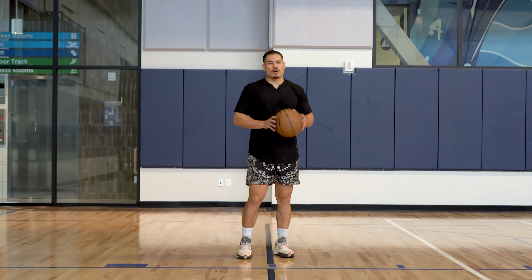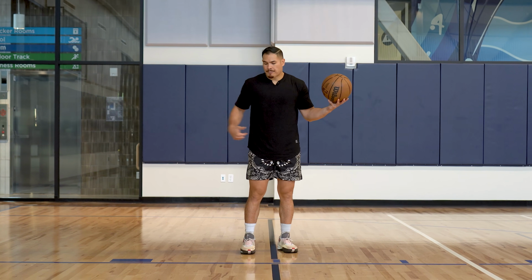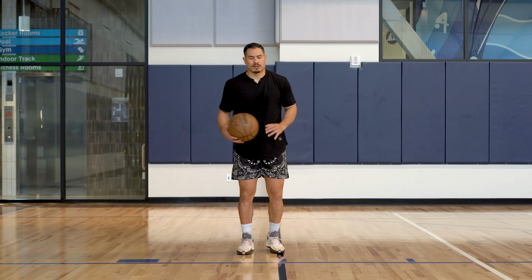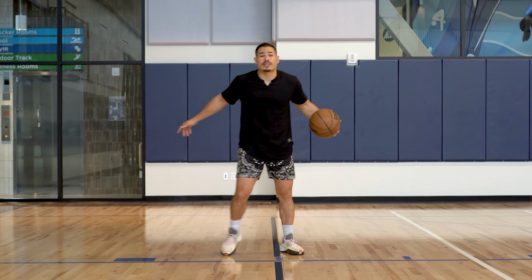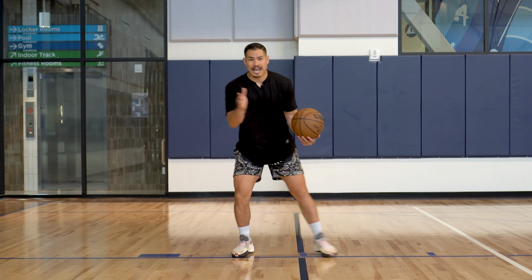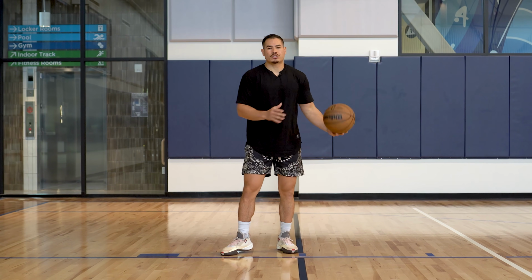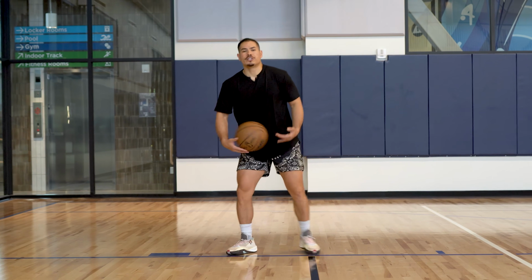As we get into our crossover, we want to make sure feet go first. Opposite foot is going to strike the floor, then it's followed by that ball side foot. Let that ball hang, opposite foot hits first. That way we create that 1-2 action. As we create that 1-2 action, notice how our body naturally shifts when we get into that 1-2. So we want to make sure we allow our body to shift off that 1-2.